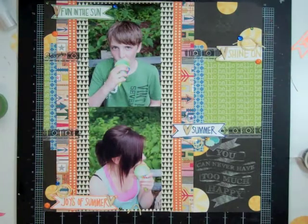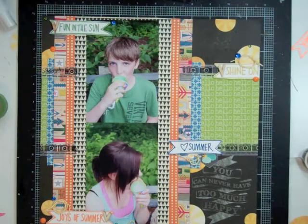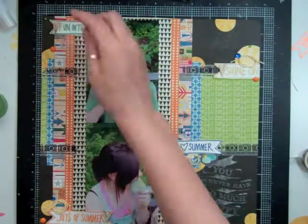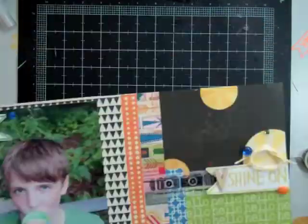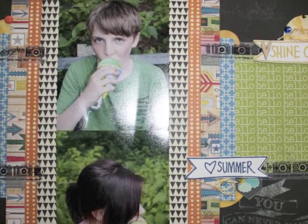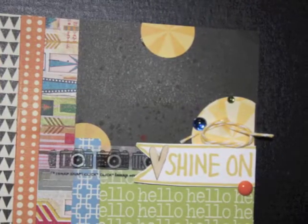So now I went through my stash and got the heartwood veneers, and I'm going to put them in a few spots on the page, and the page keeps freezing up. So if you notice that I stop, it's because I'm not really sure at what point I'm at. I took out some yellow twine, balled it up and put it in 3 spots. And then my battery died. I didn't ink those up because I had done it at the beginning.